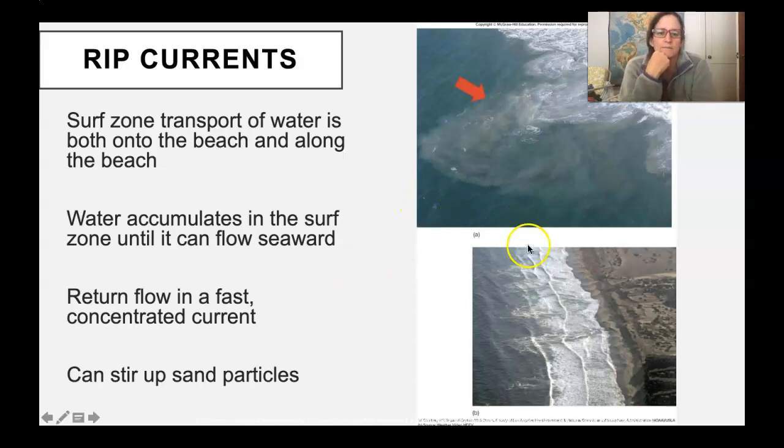So if you're at the beach and you start getting pulled out to sea by the ocean, that's a rip current. Maybe you have a mom like mine that talks about rip currents every time you go into the ocean, and she will tell you it's narrow, that water going back out to sea. So instead of trying to fight it and getting exhausted and dying, you swim parallel to the beach and you'll get out of the rip current. See this image here? These are rip currents. There's a main one here, but if you just go 10 feet either way, you should be able to get out of the rip current.